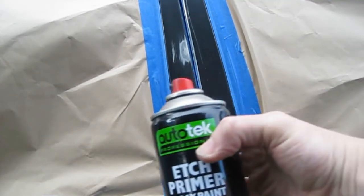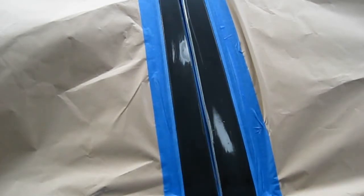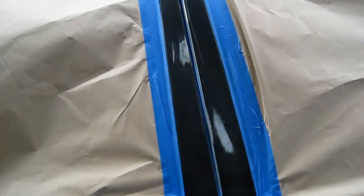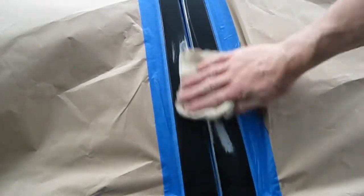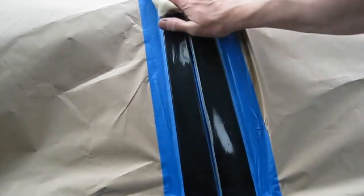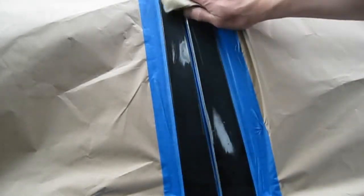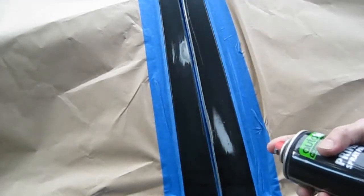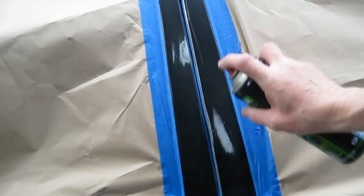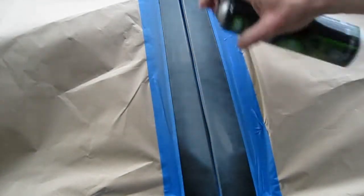I'll be using a little bit of the H primer. I'll just give a light coat of that. I'll do a bit of degrease. I'll just give it a bit of a tack off with this little tack rag. A little bit windy today, so I apologise for any wind noise. Apologising for weather now. Here we go. Gentle light coat.